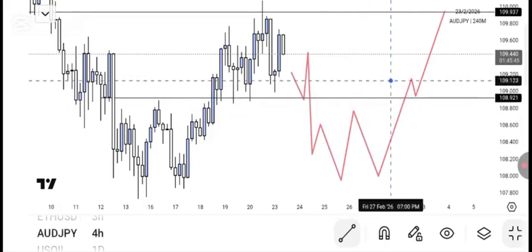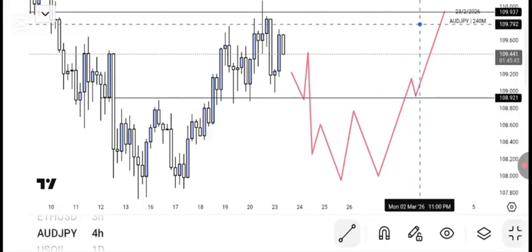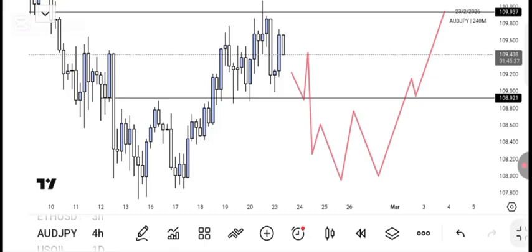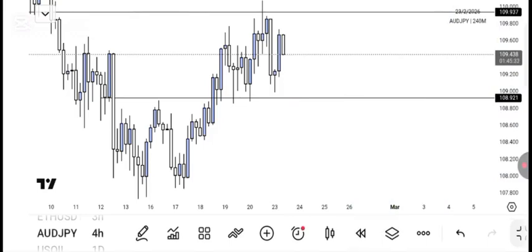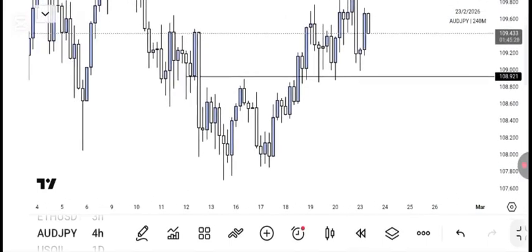What did the price do? Price used that V-shaped key level again to push price upward. Are you getting me now? In so many scenarios like that, that's how price moves. When a key level is disrespected, it doesn't mean that key level is no longer valid. It's still valid, but it will not be used to push price in the opposite direction until it is disrespected again. Are you getting me?